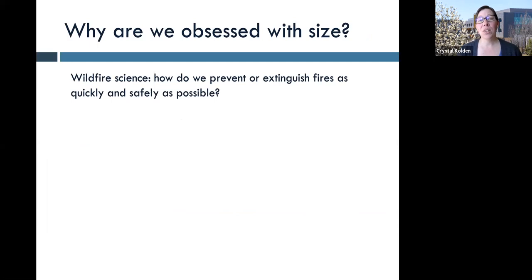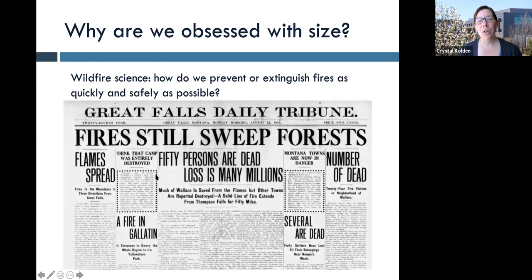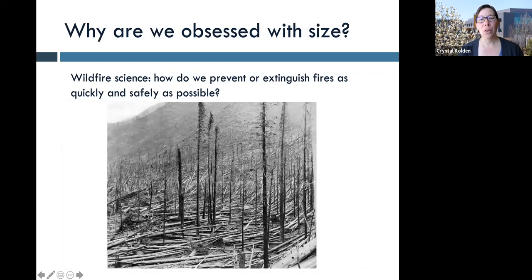And it is one that has persisted because of some of the early events in the US related to wildfire, and specifically the 1910 fires in Idaho and Montana that really kicked off our national wildfire suppression policies, right? If you're not familiar with the 1910 fires, 3 million acres, 85 people dead. At the time, it was just this absolutely immense event that burned an enormous amount of timber at a time when the timber barons really wanted to come in and extract that timber for enormous sums of money. But out of that, we get our national fire policies, that are trying to focus on minimizing those timber losses.